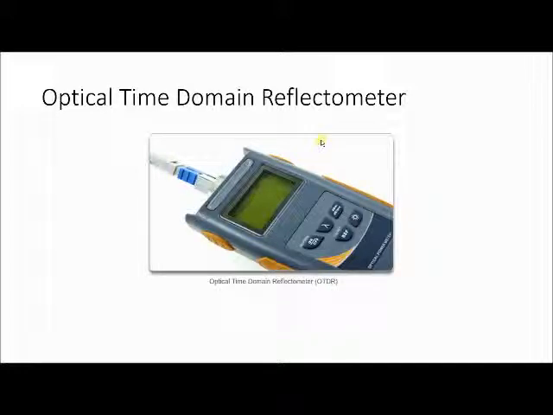When the fiber cable doesn't work, it's due to a misalignment and gap. That is when the media does not touch at the connection, or the end finish, that is when the media ends are not well polished or have dirt. To determine this, we can use an optical time domain reflectometer.